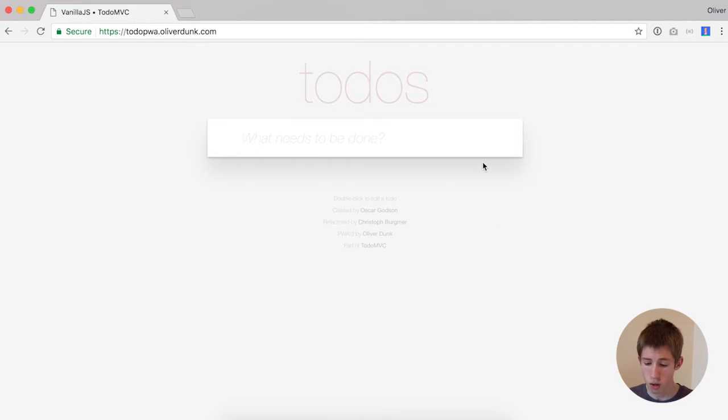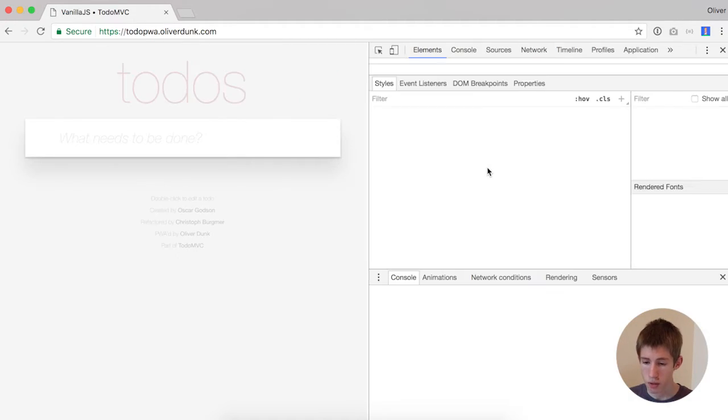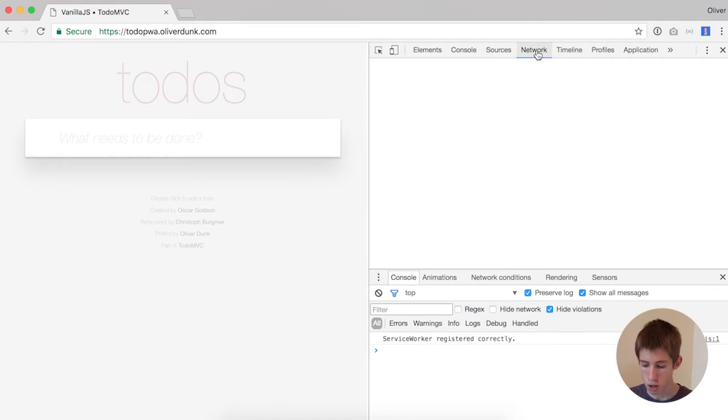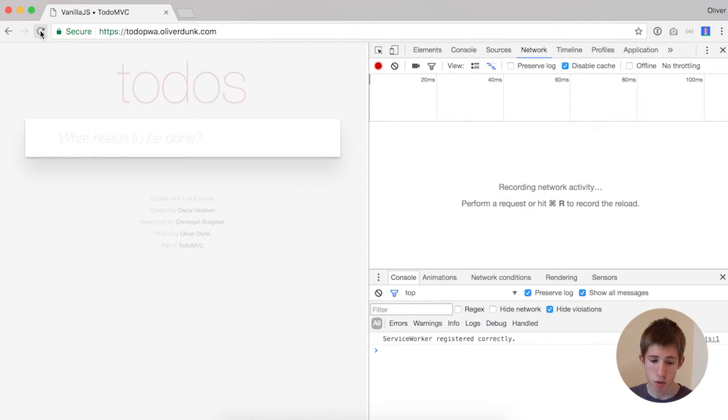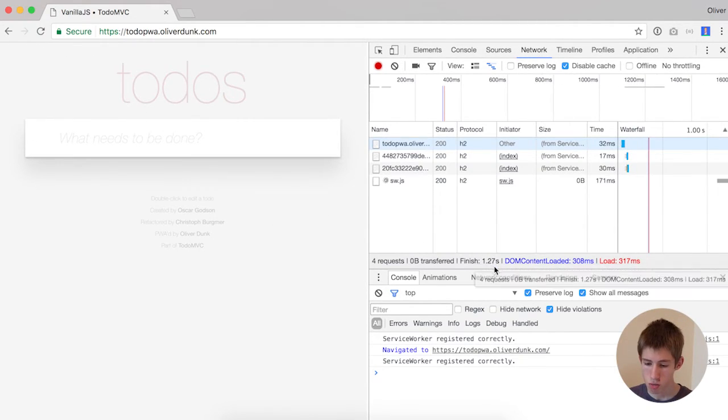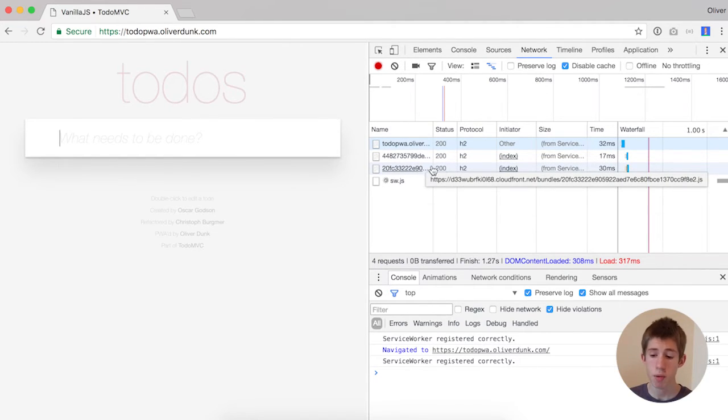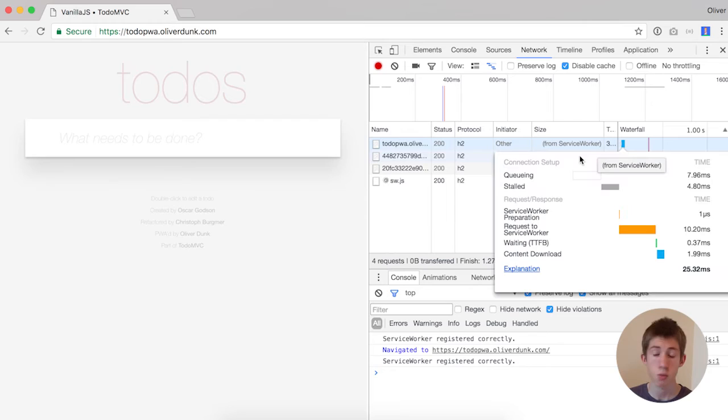So just to show you what I've got, if I quickly open up Developer Tools by doing Command Alt I, and then I refresh the page, you can see that it actually finishes really quickly. And the reason is that, as you see, all of these requests for the index.html, the JavaScript, the CSS, they're all coming from Service Worker, which is what it says here in the size. The fact that it's come from the Service Worker, of course, means it was in the cache and it didn't have to go to the internet to get those.